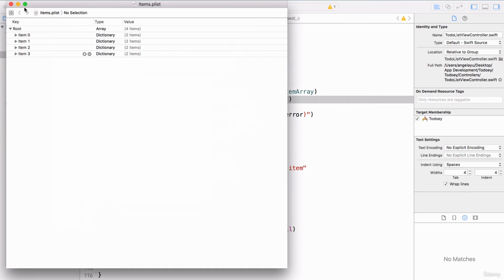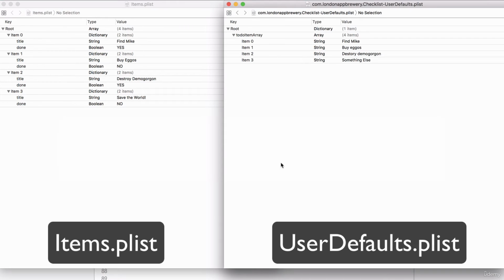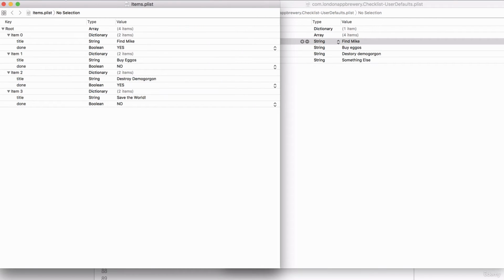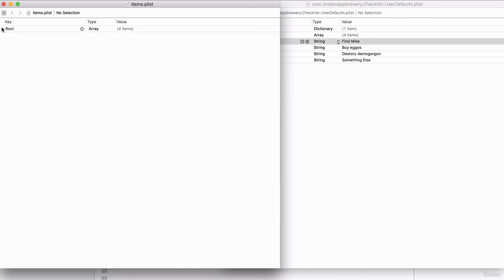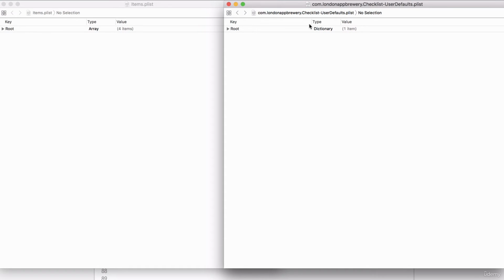And if we have a look at it by double clicking, you can see that we've got a whole bunch of items that have been organized and encoded automatically using our Swift encoder. Now, it's important to note at this point that previously, when we were talking about user defaults, and I explained why it is that we're unable to save an array of custom item objects, it's because the plist can only accept a limited number of data types, and they're pretty much the standard or foundation types. But if you take a look over here at our encoded items.plist, you can see that firstly, it's an array with 4 items, whereas user defaults is a dictionary or a bunch of key value pairs.